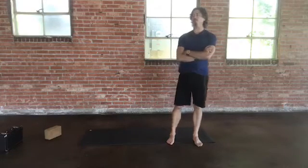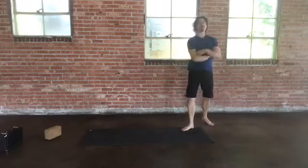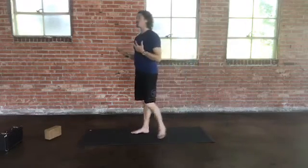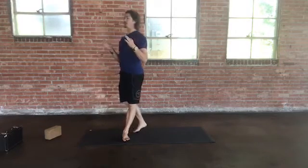Okay, so when you're ready to, after bridge pose, come back down to lying on your back, move into a happy baby as you pull your thigh bones toward your ribs. Either hold the backs of your legs or the outside edge of your feet as you draw your tailbone down into the floor and shoulder blades in the floor. And we're going to do a little exercise here.